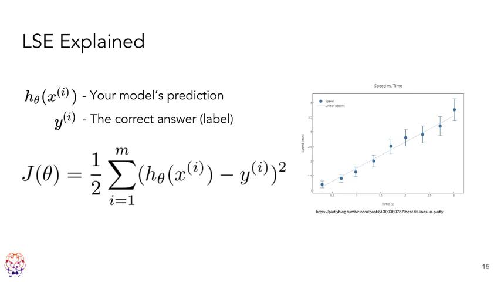So let's take a case study of the least squares error cost function. What you're doing is you have your hypothesis, that's denoted by h theta, with xi being a single training input, and yi being the correct answer for that input, what you would expect. That hypothesis represents pretty much your model right there. That's the prediction that comes out of your model. So again, you're taking the distance between that output and the correct value, and then you square it to make sure it's not negative, so you can compare better. And then you have 1/2 because that's going to make the calculus down the road easier when we need the gradients, the derivative.